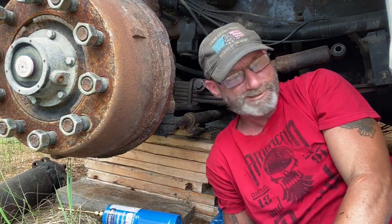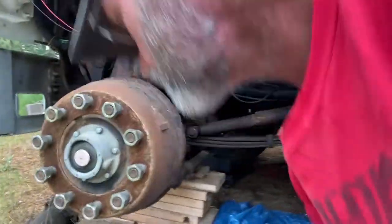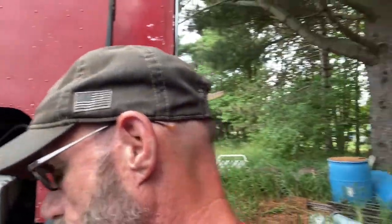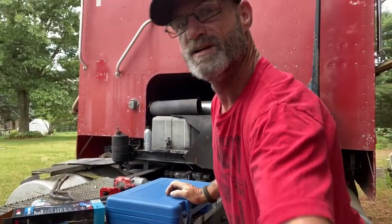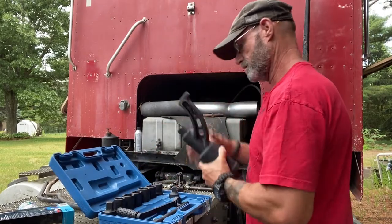I've got a reduction tool. I showed it to you guys on another video. I'm gonna have to give that tool a try. So let's go get that tool, shall we? If I remember right, yep, that's in here. See what this bad boy will do. I don't know if it'll work or not, but I'm gonna look into it.